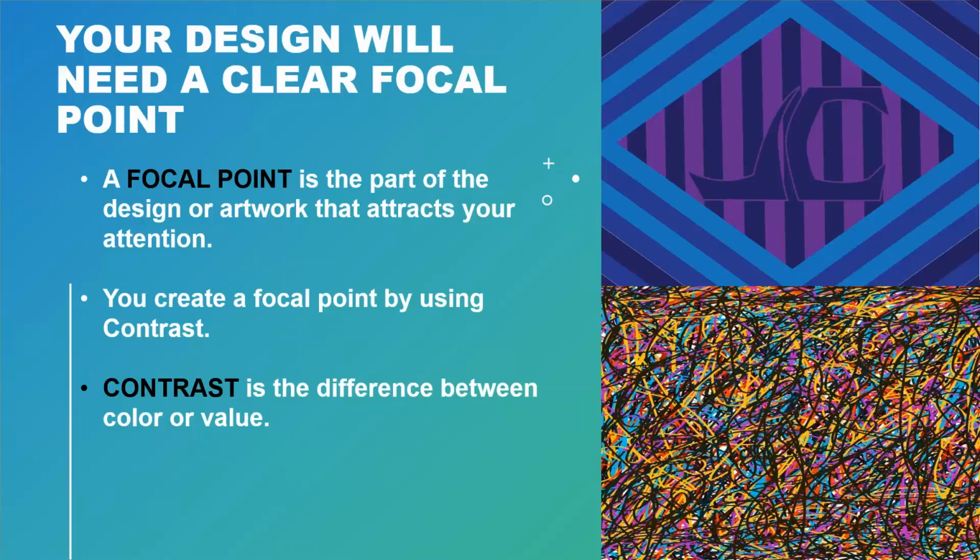If you look at both of the images on the right side, the one on the top right has different colors, but it's hard to see the focal point. The focal point is actually my initials, a J and the C, but it's hard for you to see that because we don't have a big enough difference. And like the image on the right, there are just too many colors. It's too chaotic and it's hard to give us something to concentrate on and look at. So neither of these designs have a clear focal point, and we'll break down how you can create that.